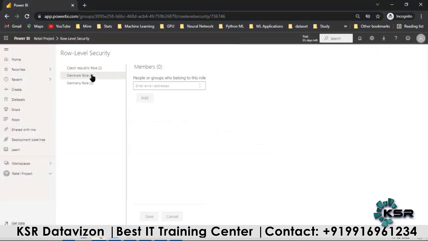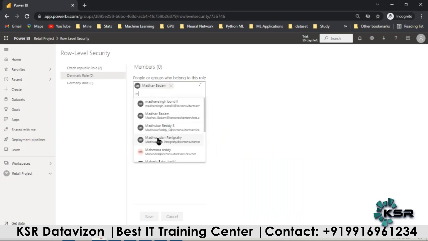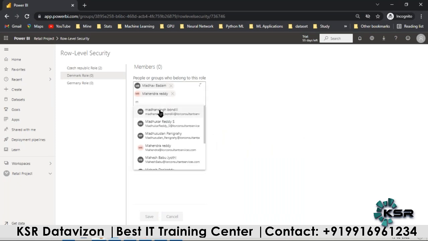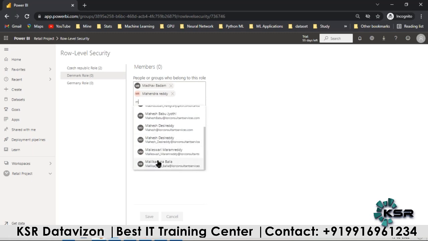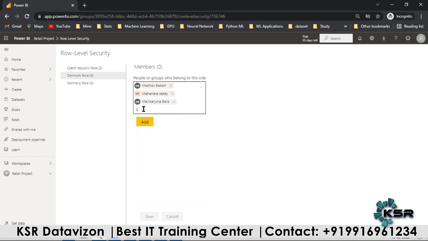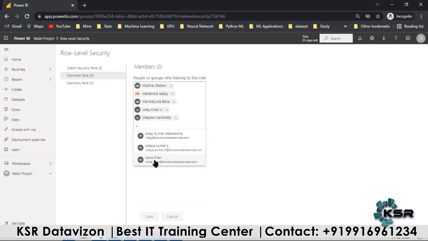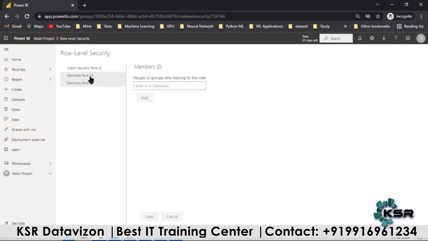When I say Denmark, I can start adding as many people. I'll be adding as many people here. All these people are within the organization.